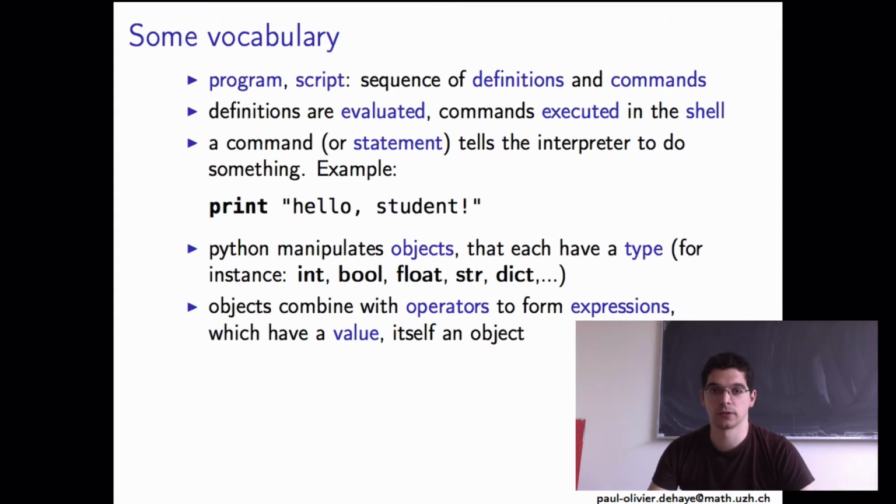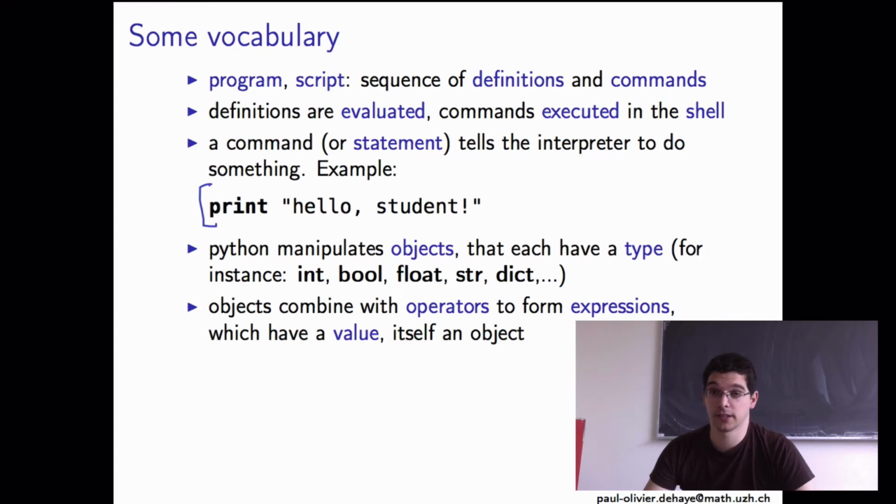Now I want to introduce you to some vocabulary that's relevant to Python. So some of it we've already used, but let's make it a little bit more formal. So we'll have programs or scripts, which are sequences of definitions and commands. The definitions will be evaluated and the commands executed, and all this will happen in what's called the Python shell. Now, a command, also called a statement, tells the interpreter to do something. So this is an example of a command. The command is to print this string on the screen.